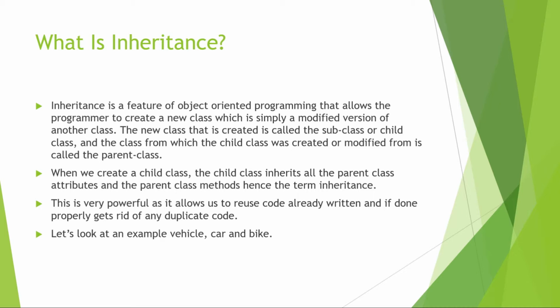The new class that is created is called a subclass or a child class, and the class from which the child class was created or modified from is called the parent class. When we create a child class, the child class inherits all the parent class attributes and the parent class methods, hence the term inheritance. This is very powerful as it allows us to reuse code already written, and if done properly gets rid of any duplicate code.